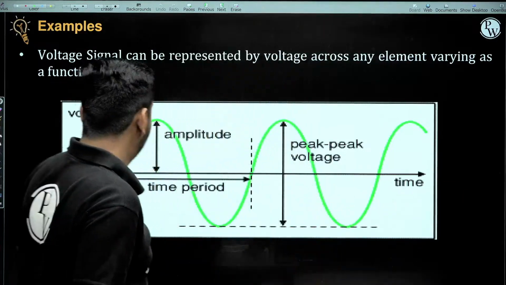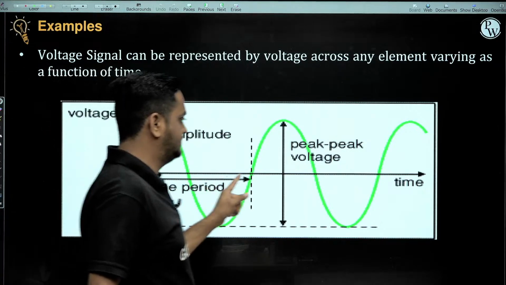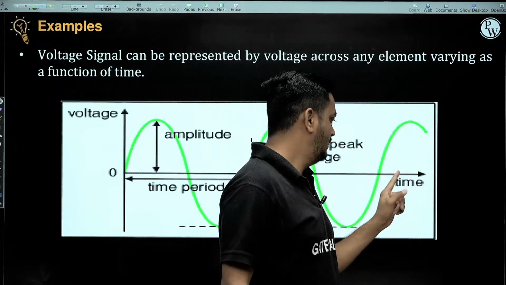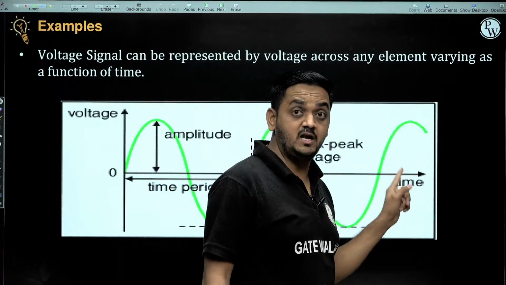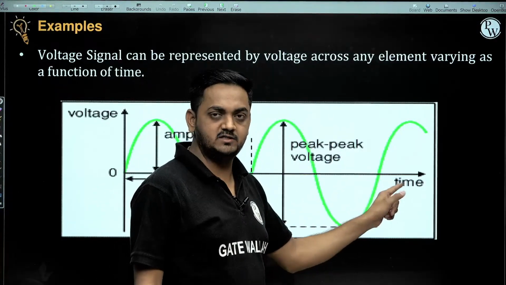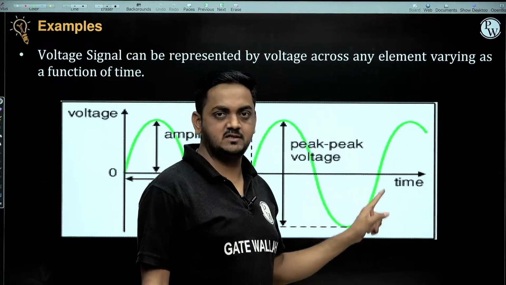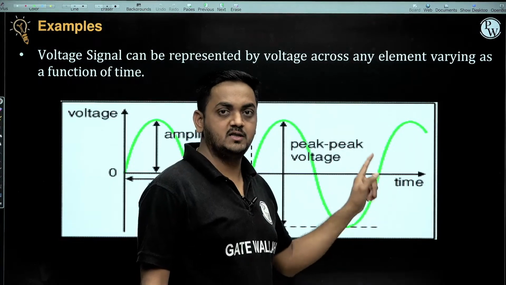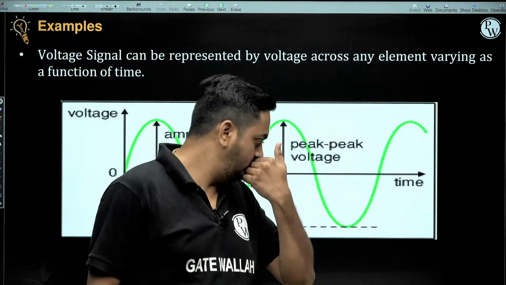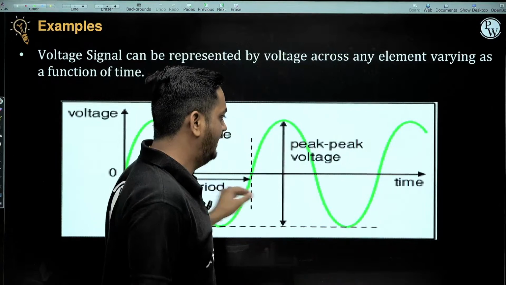You can see here, this is a sinusoidal AC signal, voltage signal. So here on x-axis, this is the variable time. This time is varying, that's why variable. Okay, time is varying, guys. But it is an independent variable. You can take any value of time. Here this variable does not depend on any further variable. So that's why on x-axis, we are drawing the independent variable, and in most of the cases in this subject we will take time as an independent variable on x-axis.